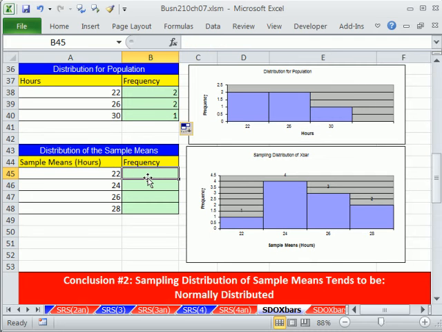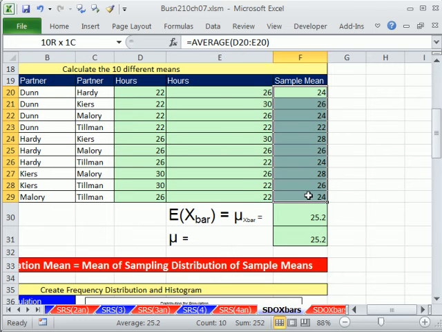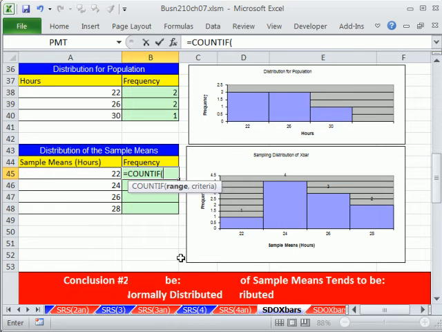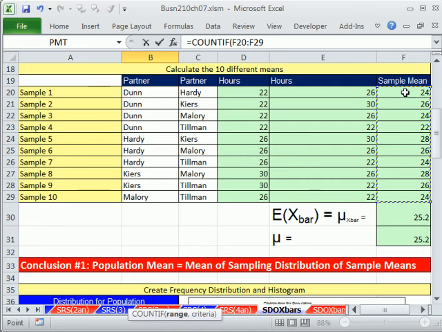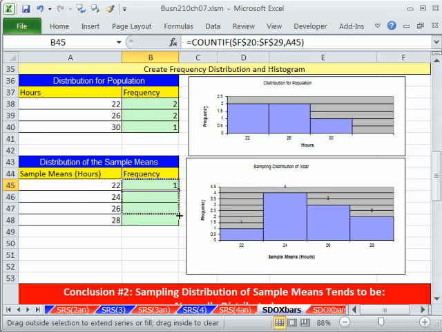Now let's go ahead and do the frequency distribution for the sample means. Now, when we looked up here, here's all of our sample means. We just took all the possible answers we got and listed them here. This is a unique list, and now we're going to count. I'll go up and get that range there. F4, what's great about F4 is we need to lock it in. It jumps the screen back in view, comma, and then there's the criteria. Control-Enter and drag it down.